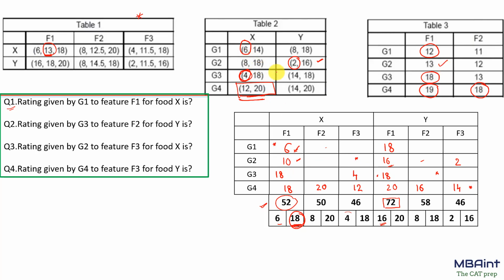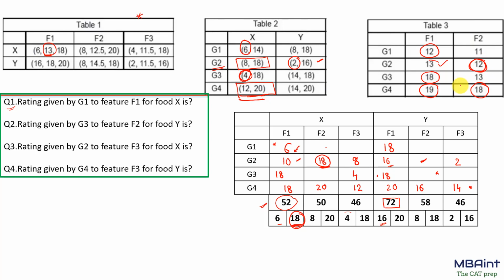Now how to go about it? Now if you look into G2, two values for X is 8 or 18. So 8 or 18 will come in these two cells and we can relate these two cells to this cell. Okay, so let's suppose 18 is over here and 8 is here. Fine. So if 18 is over here, can you find the value of this cell?